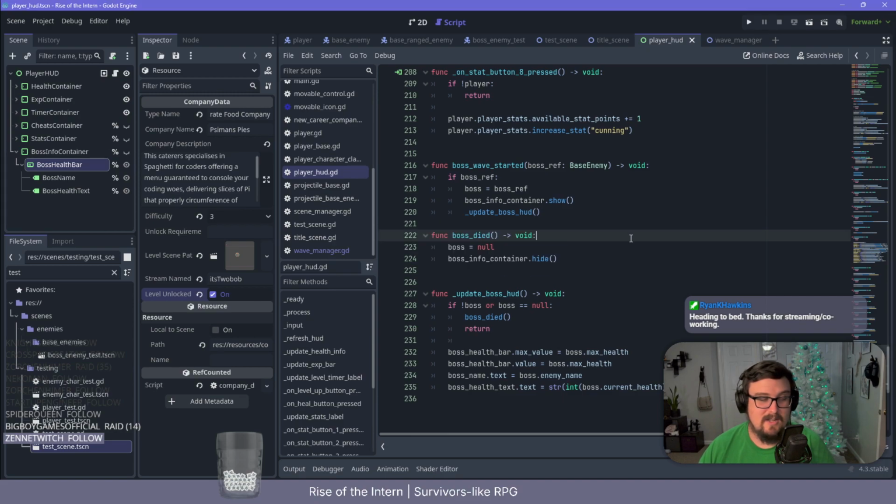Okay, I think this is a good stopping point, to be honest. I need to figure out this boss thing, and I think next stream would be perfect for that. I felt like I spent so much time figuring this out, and it's probably something simple, but I am burned out. I'm so tired.